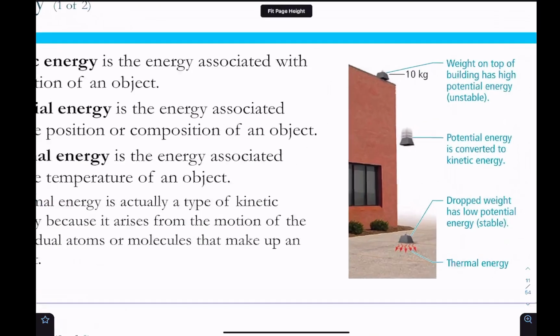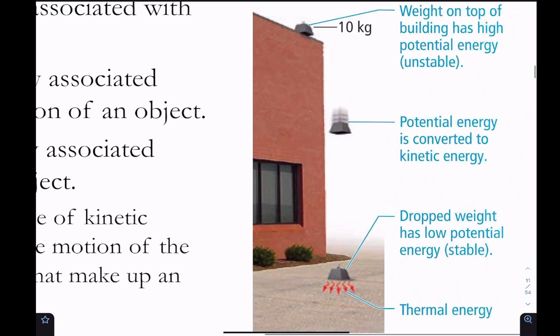So in this almost Looney Tunes-esque picture, we've got a giant, not anvil, but giant 10-kilogram weight being dropped off of a building. That's so realistic. I mean, this happens all the time. So you've got this 10-kilogram weight on top of the building. That's got a lot of potential energy. And then when it falls off the building, now it's got a combination of potential and kinetic energy. But as it falls, more and more of its potential energy is being converted into kinetic energy.